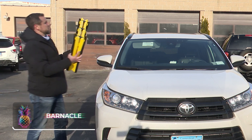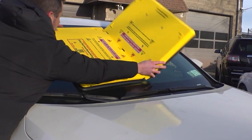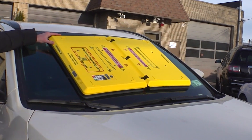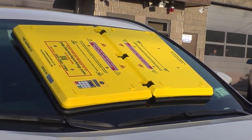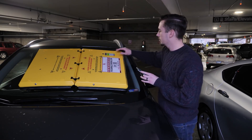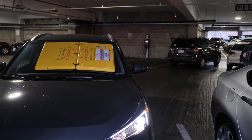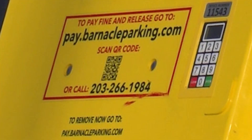The Barnacle is a mechanical tool that clings to the front glass of an automobile. It firmly grips the windscreen of unlawfully parked cars and can only be dislodged by correctly punching in a specific code on its integrated keypad. If attempts are made to detach it forcefully or the vehicle tries to bolt, an alarm will sound from within the Barnacle due to its built-in motion sensors. Additionally, it possesses GPS capabilities for tracking any car that defies it.